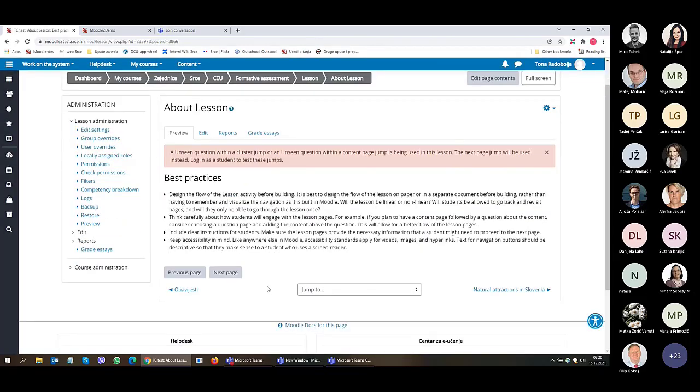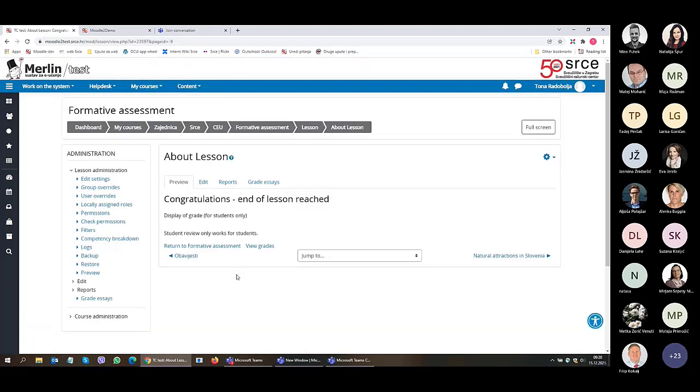And these are some pieces of advice about how to use and how to generate a lesson. If you want some of this advice, we can share this lesson with you afterwards. But what is the most important thing about the lesson? Think in advance. You have to know exactly what your lesson is going to look like before you open your computer and start doing it. That's the most important and the best advice I can give you.